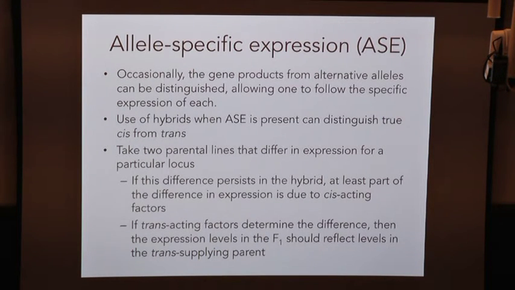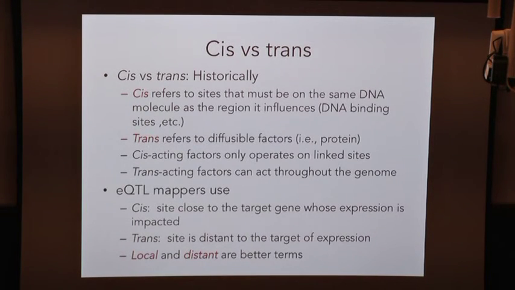One more bit of evidence, and we can apply this to the data, is what's called allele-specific expression. If I've got a heterozygote, oftentimes, not always, you can distinguish the two RNAs, the two proteins which are made. And that's really cool because you can basically say, okay, is allele 1 over or underexpressed? Is allele 2 over or underexpressed? So a lot of studies looking for neutrality have focused on alleles that show allele-specific expression. Why? Because you can track those alleles around. And this allows us to formally distinguish true cis and trans, as opposed to this eQTL study.